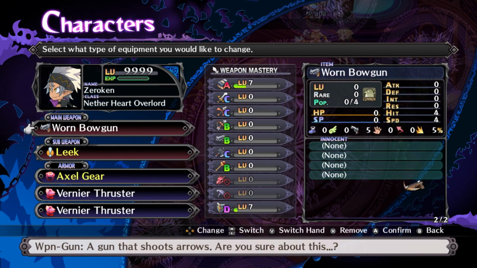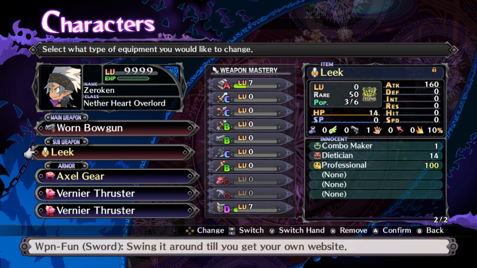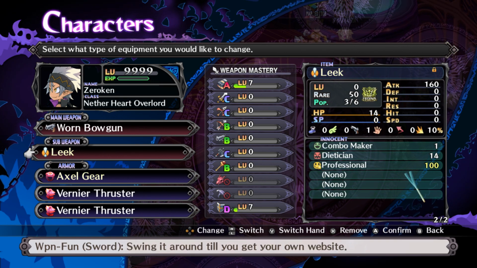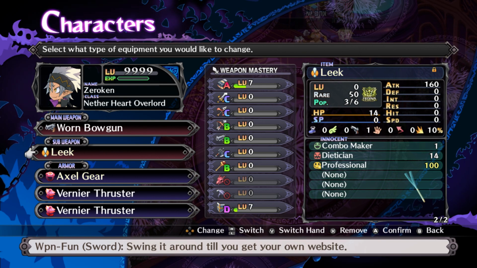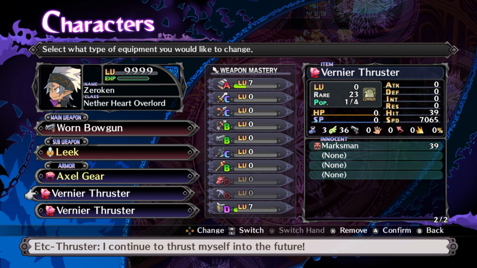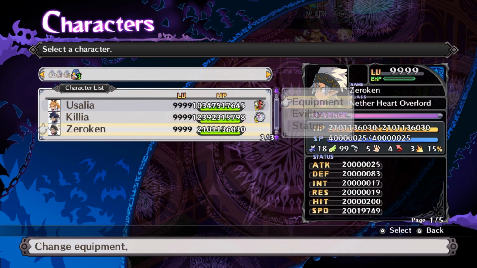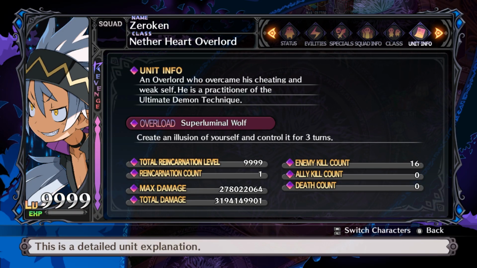Zeroken, so I'll just quickly show things off. He has a gun equipped, I'll explain why in a minute. Leak, Combo Maker on it, the professional won't actually matter. So Combo Maker: when you normal attack, you attack an extra time. And just movement gear, being used for his overload, which creates a bunch of copies of himself.